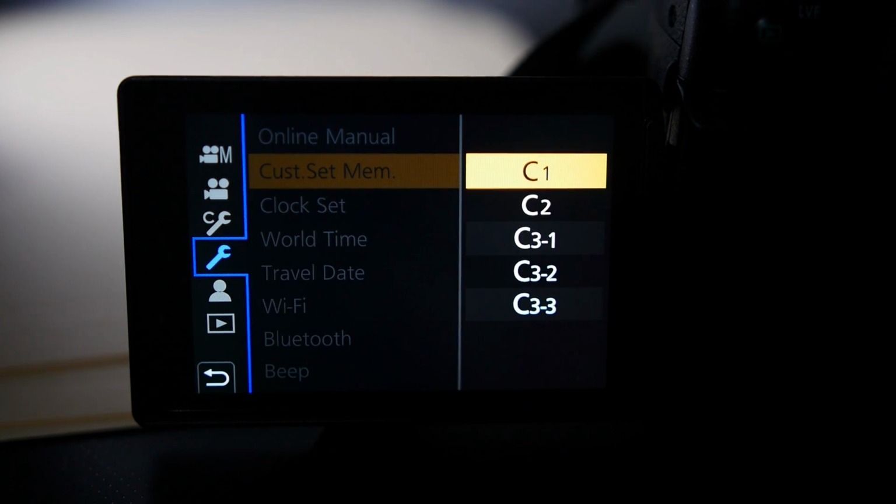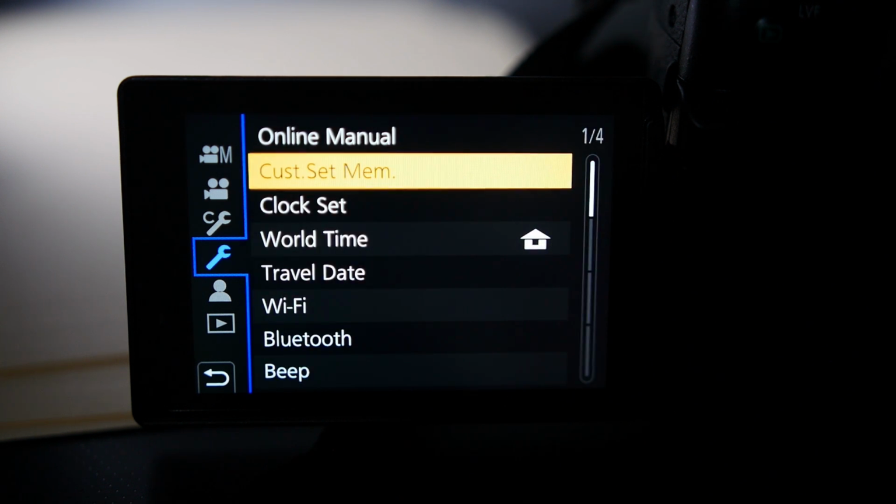Custom set memory, so you can save all your settings to custom profiles on the menu dial. So if you have a specific way that you like to shoot, all the settings you can save to that custom setting, and then just switch to it real quick on the dial, and that makes swapping between different settings really fast if you know what you want. It's helpful, but also I think it's kind of dangerous too, because you might be relying on your memory of knowing what a specific custom setting has in it, and maybe one setting's wrong, and if you're not going in and actually checking and changing it yourself, you might go a little bit astray. So just be careful with that. If you're setting up custom menus or custom profiles, just be really careful that you know exactly what they are and exactly what they do.